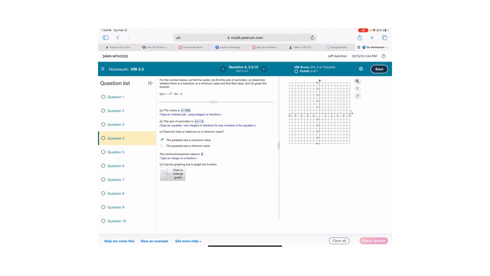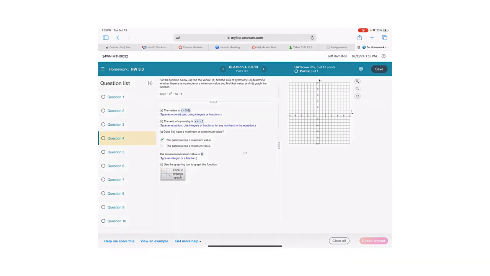Okay, so I need to graph this function. Hopefully this recording will work. So my vertex is minus 3, 6, so I can graph that, but I need an extra point. So this is different than the other question I was working on. So vertex minus 3, 6. So I'm going to say what would happen if my x value is minus 2. So if I plug a minus 2 in, that would be a negative 4 plus 12 is 8, take away 3 is 5. So if I plug in a negative 2, I get a 5. Okay, I got to remember those points.